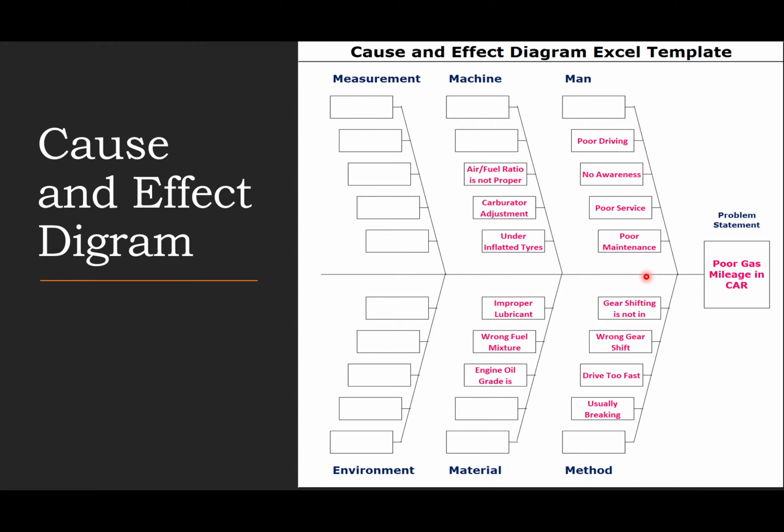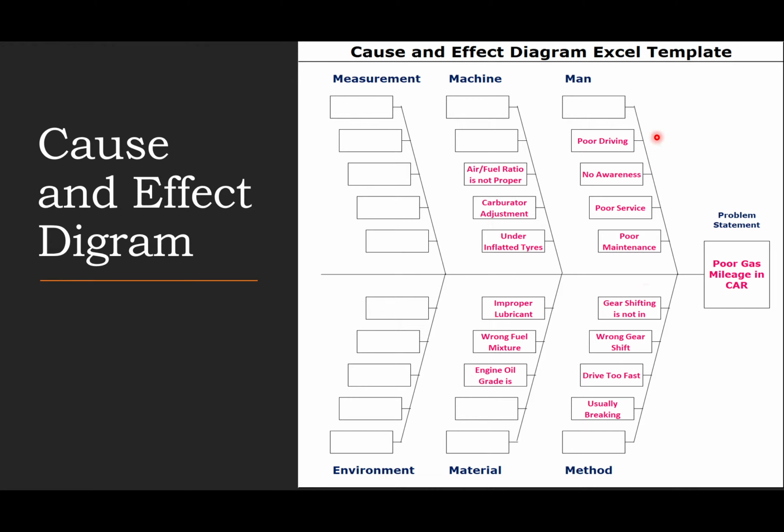When you are working on this particular tool, either you will go into a brainstorming session, or even if you do not have a brainstorming session, maybe you can sit with 2-3 people in your team who are well versed with the process or the knowledge of that particular vertical. It is always recommended to have a brainstorming session and then move into this fishbone diagram.